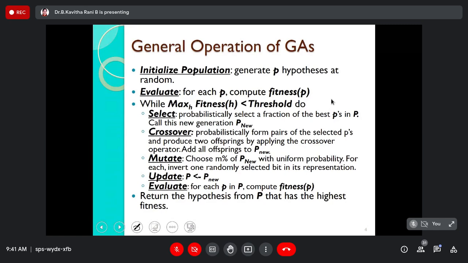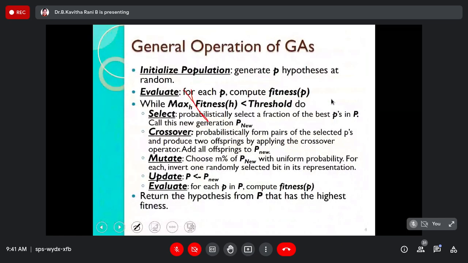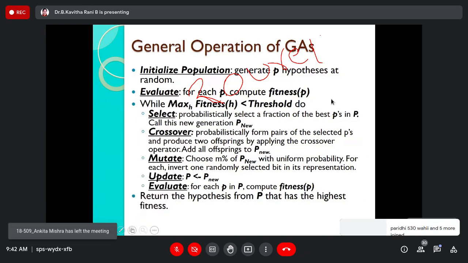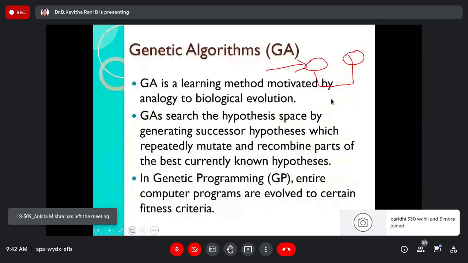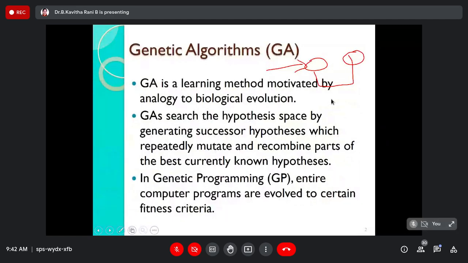Out of all these, mainly we will be using the priority selection method, the wheel selection method.